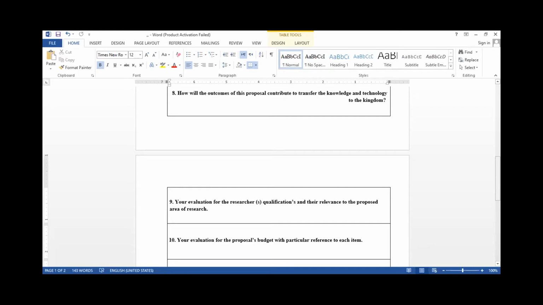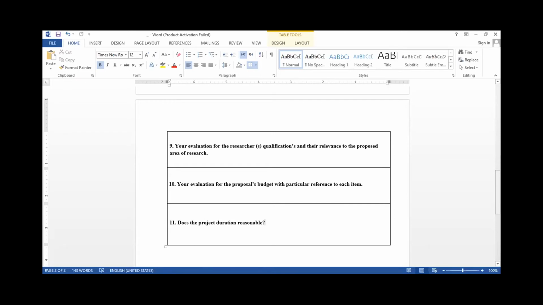And budget, in the time plan, you will also mention the budget, how much funding you're expecting. If you are expecting too much money, they will reject the proposal. So based on the number of researchers and the duration, it has to be reasonable, and the number of people in the research should also be reasonable. It's not like 10 people in one research. So based on these things, the funding is done.